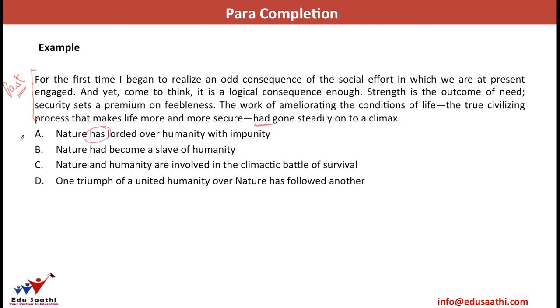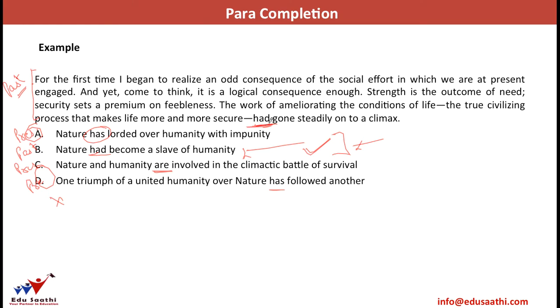Nature has, present; nature had, past. Nature and humanity are, present. One triumph of our united humanity has followed another, present. Out of the four, three violate the tense, and the one that is left is my correct answer. Because only one alternative is homogeneous with the tense, I will select that as an alternative. The entire passage is in past.